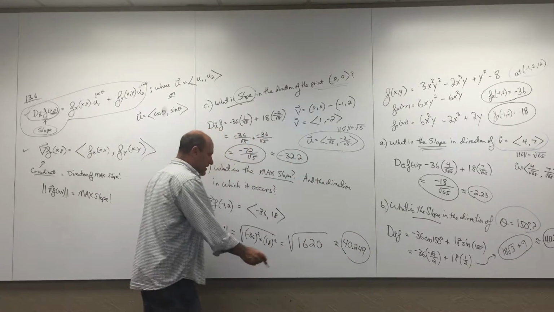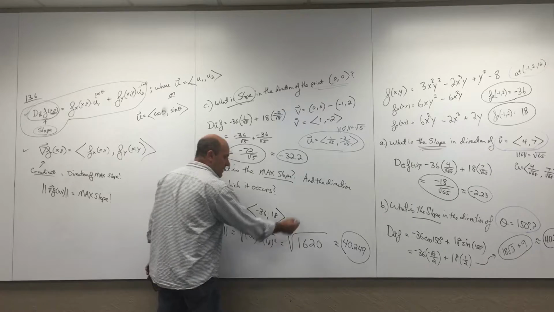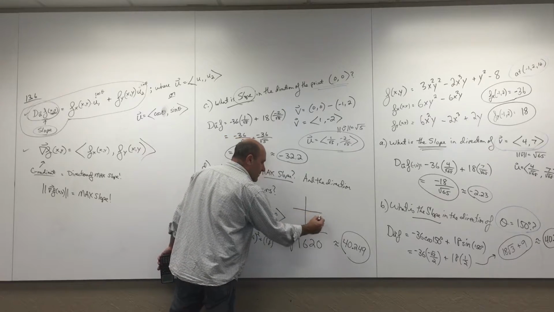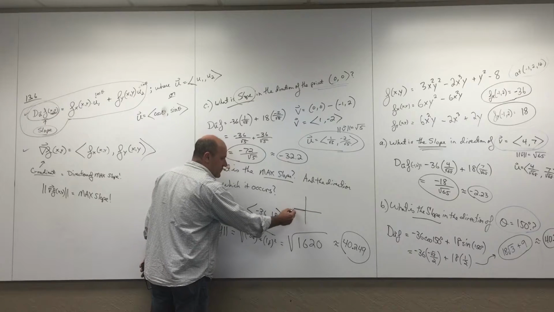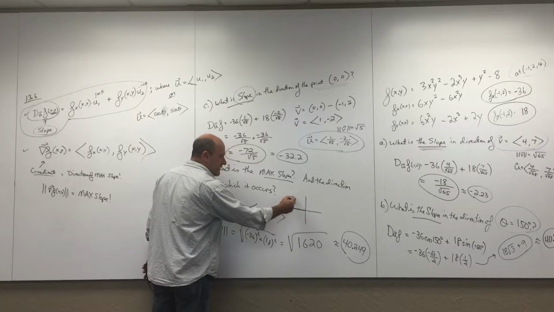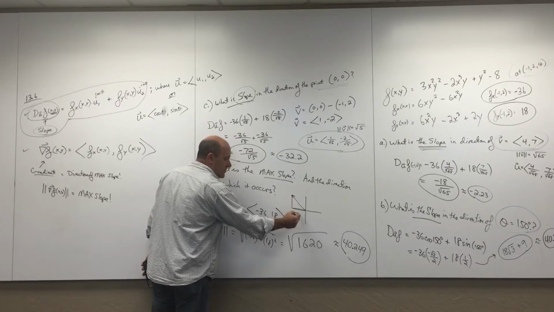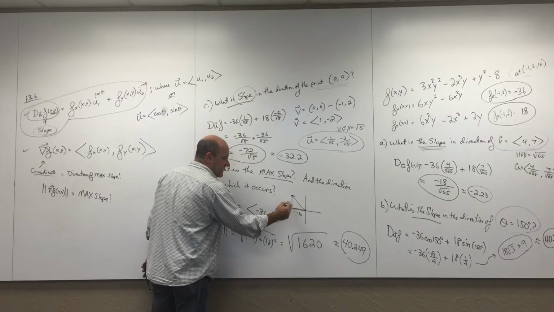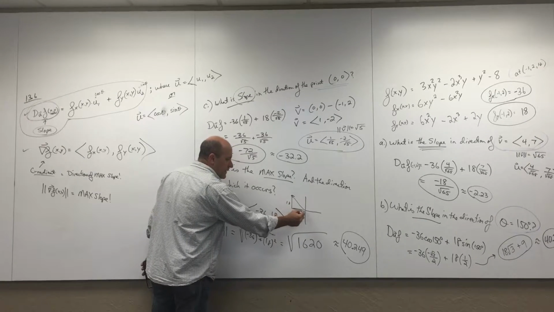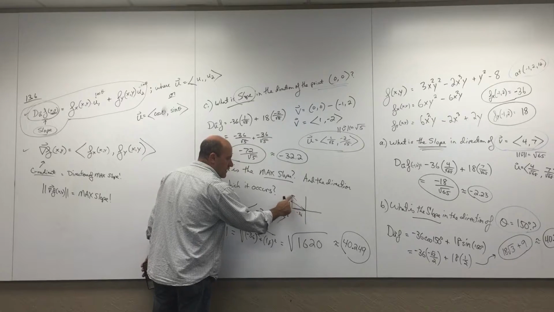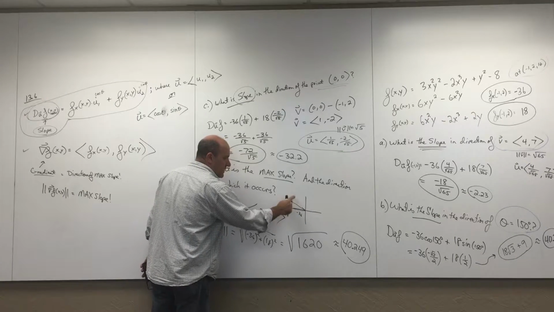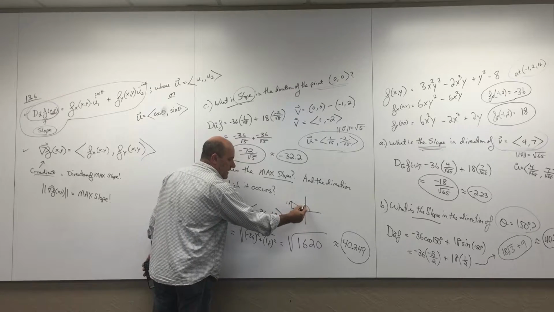Here, I gotta stop and do this though now. Now you got me thinking, and maybe I'll get you thinking. What, this vector, negative 36, 18. Negative 36, 18. Are you with me? Negative 36, 18, that's not the best picture. Negative 36, 18. I wonder what this angle is.